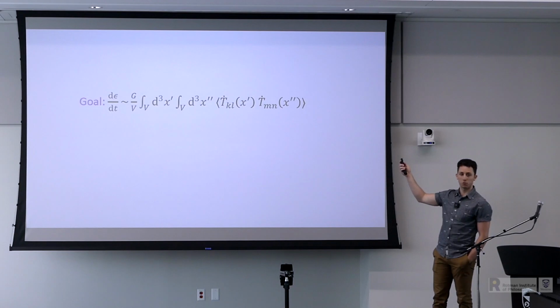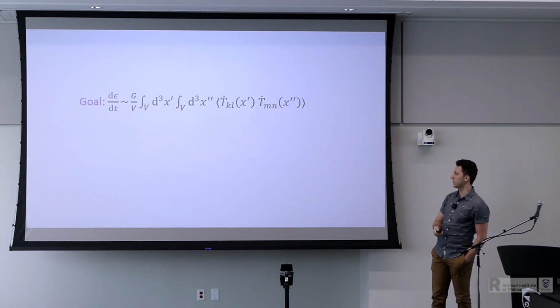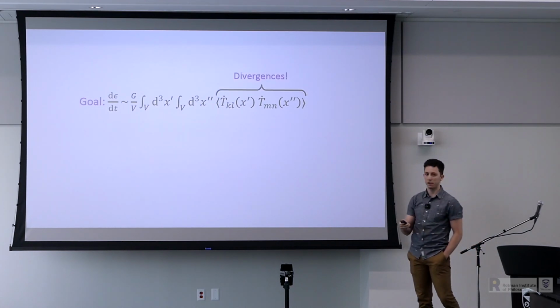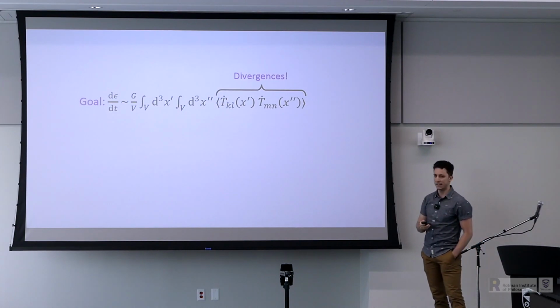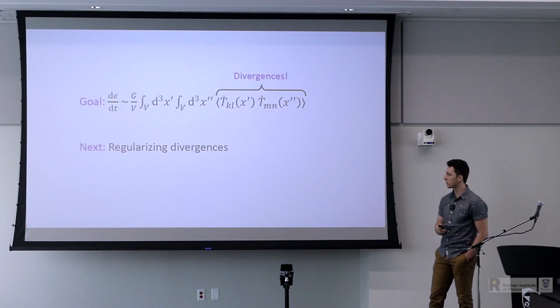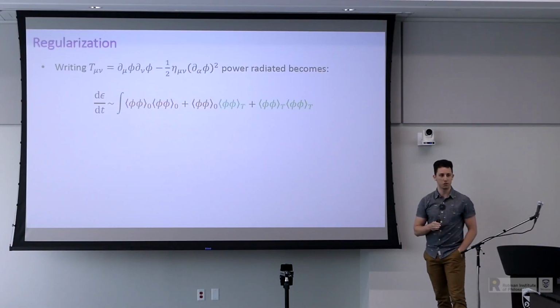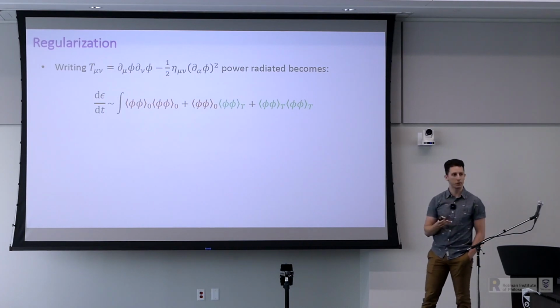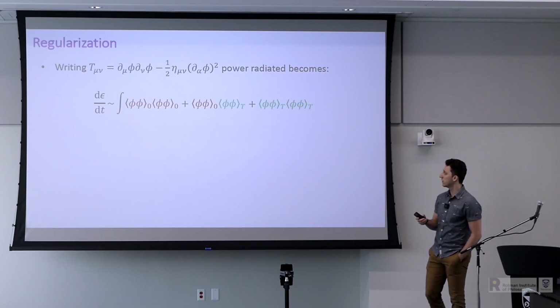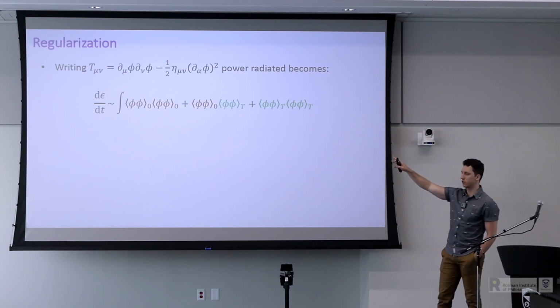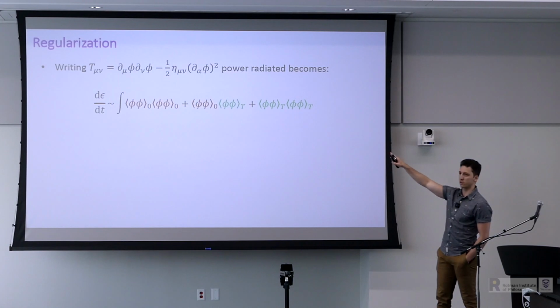As soon as we try to compute this quantity, though, we see a big problem, namely that there's divergence present when we try to compute the expectation value of a product of stress tensors. And so in order to get a meaningful result, we first have to regularize these divergences that occur because of this. Okay? So now let's talk a little bit about the regularization procedure. This is a standard regularization procedure that's applied in the theory of passive quantum gravity. The first step is to write the stress tensor in terms of the field using the familiar expression.